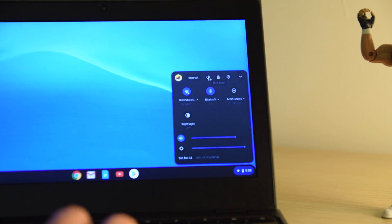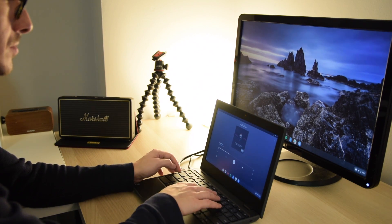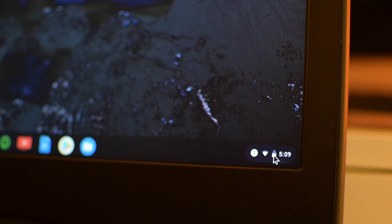The laptop also has built-in Bluetooth 4.2 so you can connect your favorite pair of headphones or other peripherals. Best of all, this has a 10-hour battery life, and after having it around my house for several months I've only had to reach for the charger twice. I'll also note this battery life is the same as the $920 more Google Pixelbook.